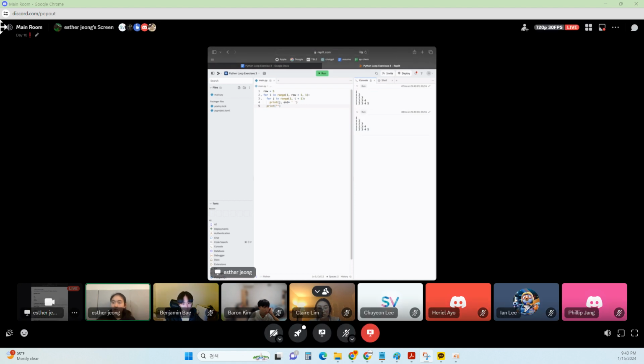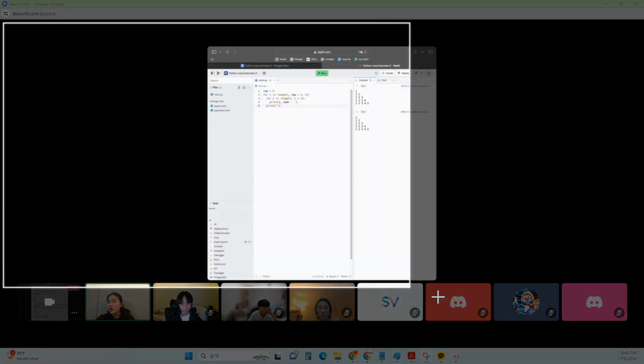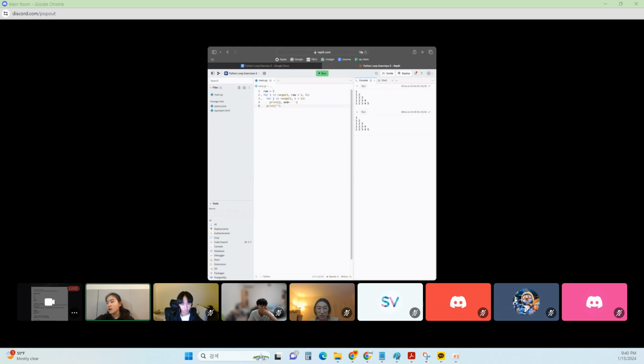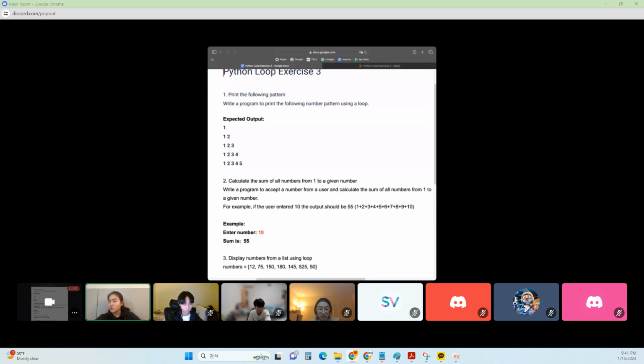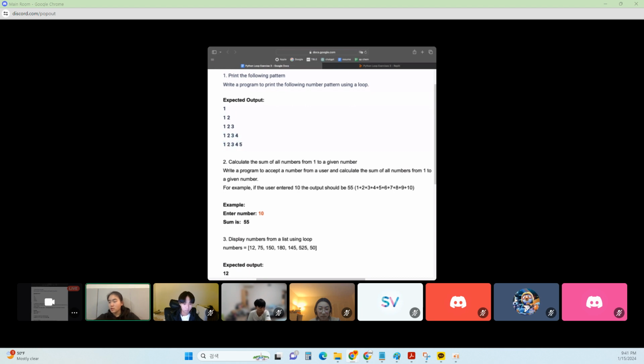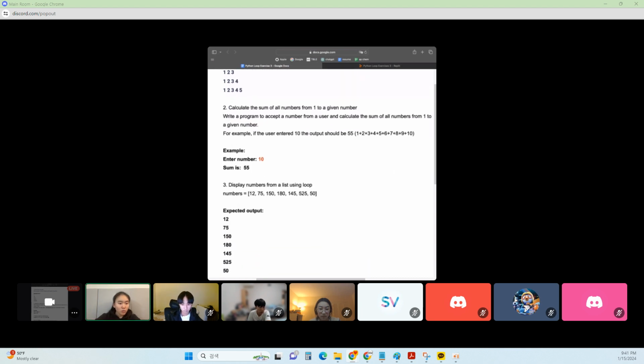So that's 5 rows, and in each row you have it counting numerically, and you have all the numbers spaced out. So yeah, that's what we want it to loop through. So that's it for exercise 1.